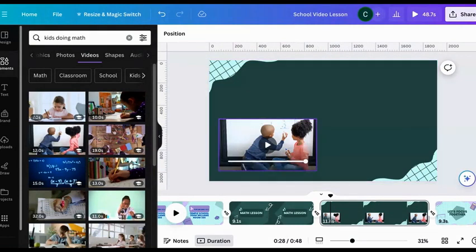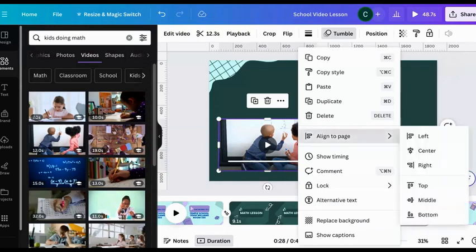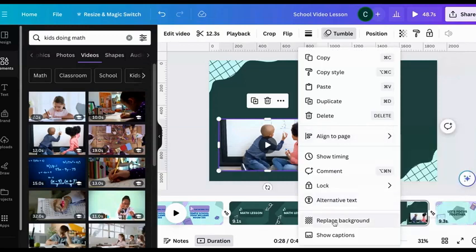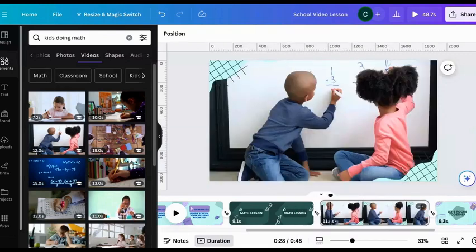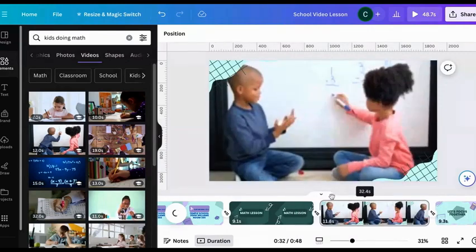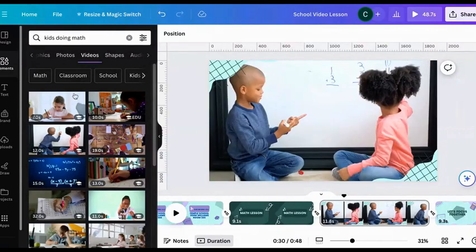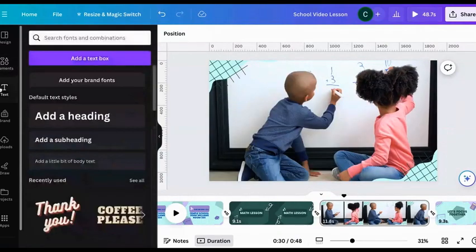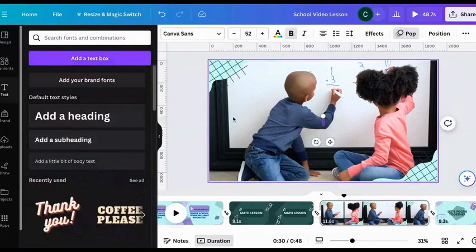So depending on what type of device you're on, you may just need to right click, or if I'm on a Mac, I'm going to do control right click, and it says replace background. So you should do some type of keystroke where you're right clicking and it gives you options, and I'll click replace background. And now it makes the whole background the math video, and then I don't necessarily have to adjust it. And then certainly you could add a text box like we learned before, or add a subheading, and you could type over it for math equation or whatever the case may be.